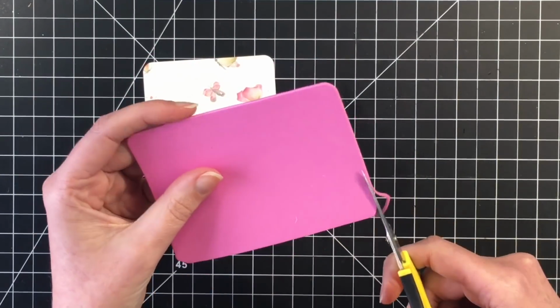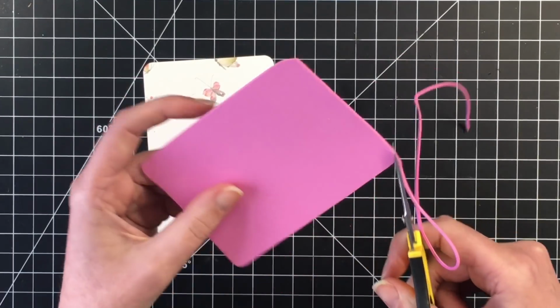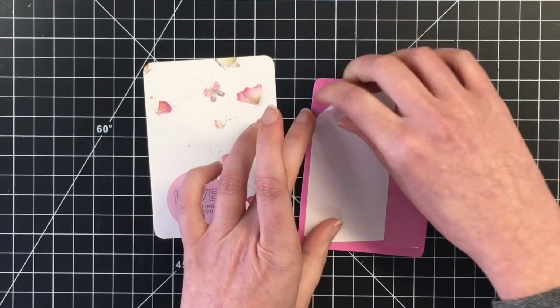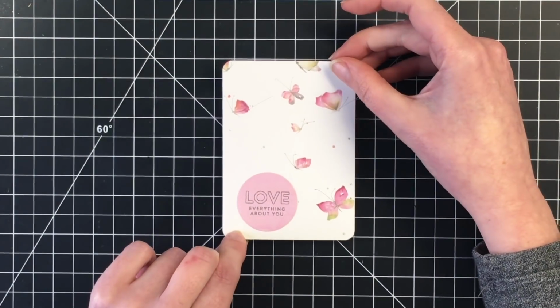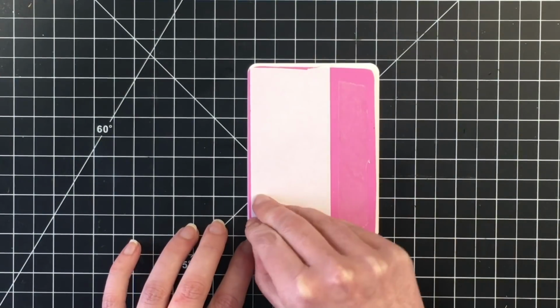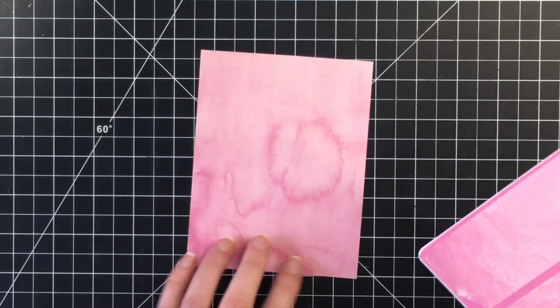First, I'm going to add some fun foam to the back of this panel. I just cut it out using the same die that I did for the pattern paper, and then I'm just going to trim around it so that it doesn't go right to the edge and you don't risk seeing it once it's on the card base. I'm going to add some double-sided adhesive to that. This is my adhesive of preference when using fun foam.